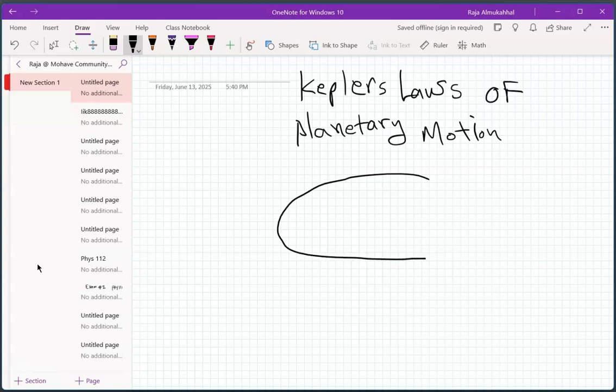I'm trying my best to draw it with my pixel. I can do it easily with a chalk or pencil. There we go. It's not perfect, but that's basically how an ellipse would look. Think of it like it has two axes. One axis here is called the major axis because this is the longest axis in the ellipse, and then the shortest one is here. It's called the minor axis.